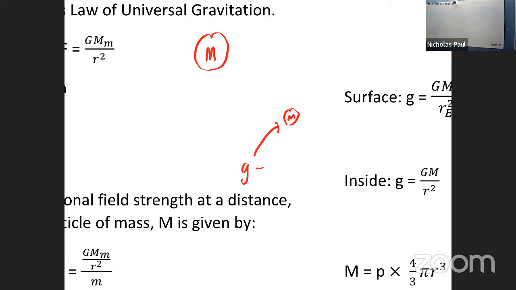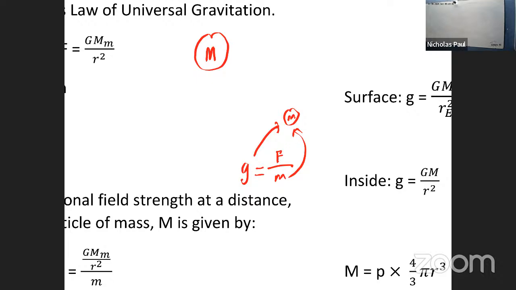How do you find gravitational field strength again? The force of attraction between the masses divided by the mass, right? Correct. And you'll notice something after you work this out: this small m is that m there. So what I'm going to show you here is the next way to find gravitational field strength.